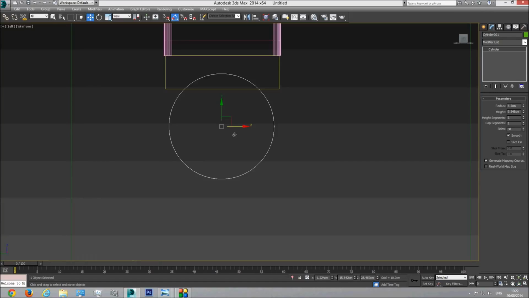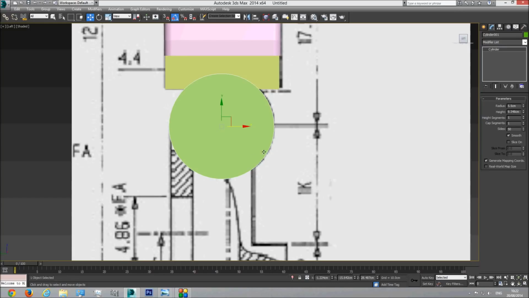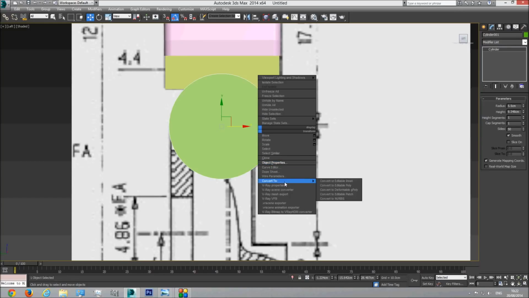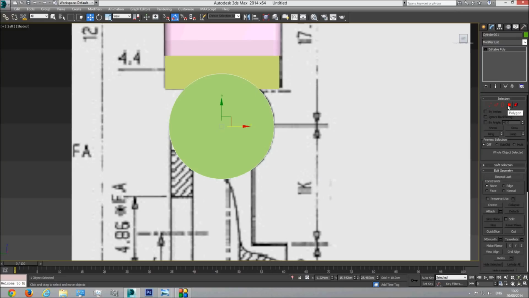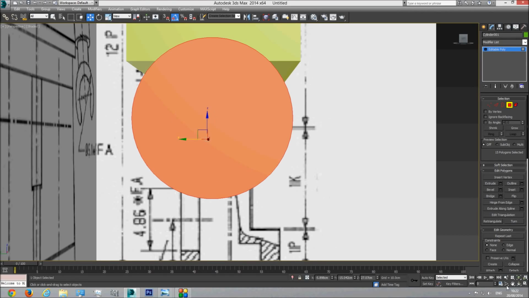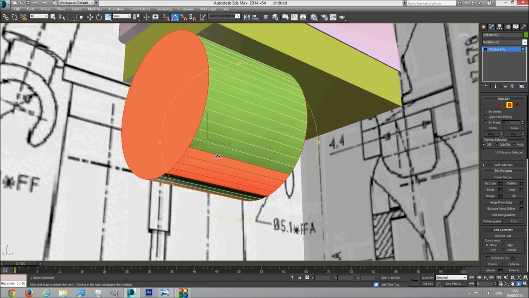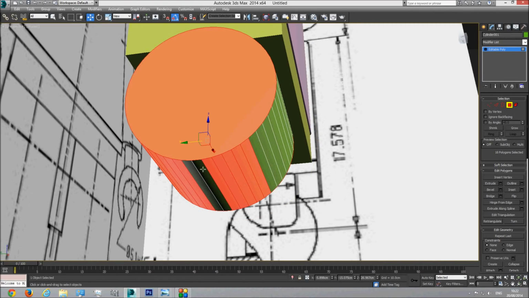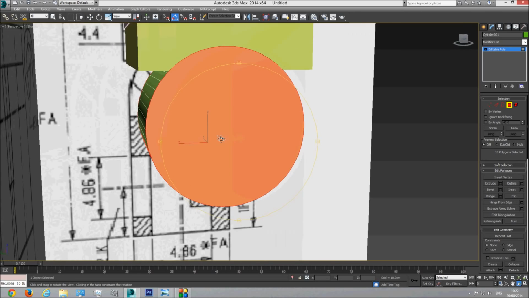I'll go back to the left, and what I'm going to do now is convert to editable poly. And I'm going to click on all the polygons down here. It's selected all the polygons down here, this one, this one, this one, and the side polygons, which we don't need right now.